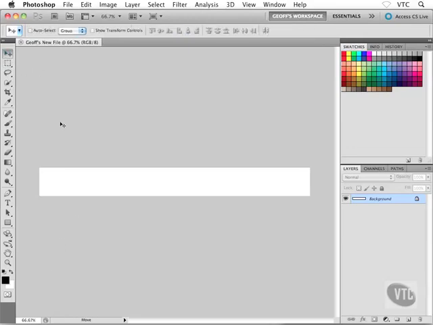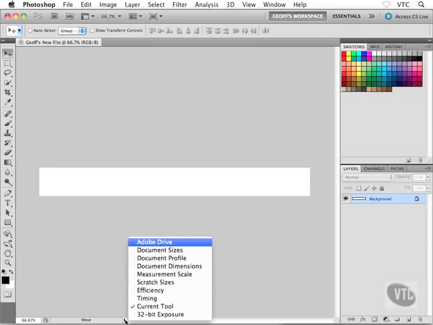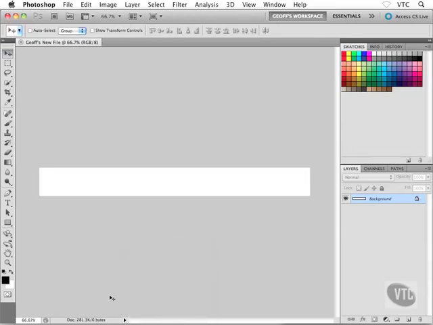That's all fine and well. You can leave it on that if you want, but usually I just leave it on document sizes. You can change that if you want. No big deal. Now, I want to show you a neat little trick, and as we go along during our time together, I want to throw in as many neat little tricks and techniques as I can. So I have a neat trick here that I want to show you.